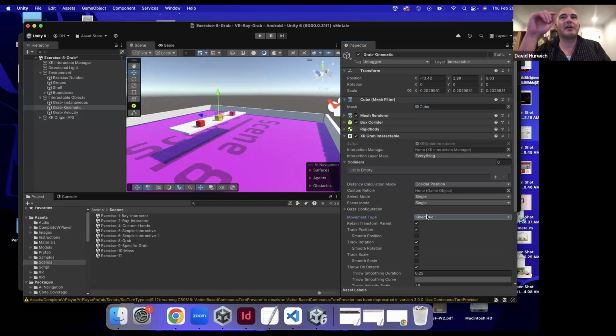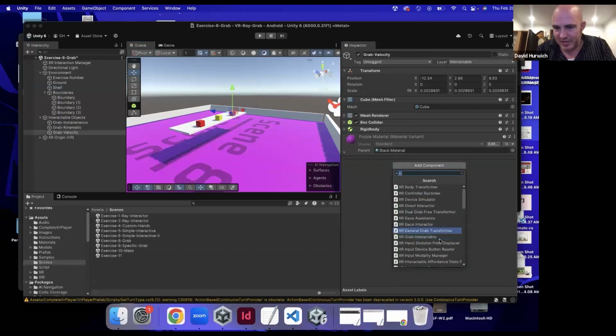The problem with it is because it's calculating all that stuff, it's a little bit laggy. It's not as fast as the instantaneous one, hence why it's not called instantaneous. It also will go through objects, so when I pick this up, I can pull it through the shelf here, just like with this one. I would be able to hit other objects though. So if you want something that's really better for physics, you probably want kinematic.